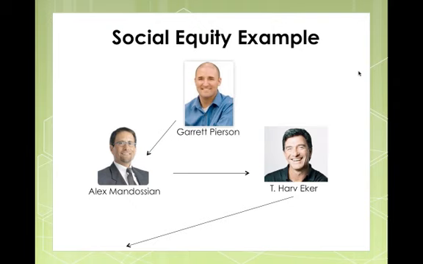So it starts out with me. You'll see a picture of me there. So Garrett Pearson. What I did about 5 years ago is I built a relationship with Alex Mendozian. And the interesting thing is, I really looked up to Alex. And if you don't know who Alex is, he's definitely an influencer in the online marketing world. You might know him from Teleseminar Secrets, which was one of his main products, and he's just an amazing guy, very well known and very well respected.